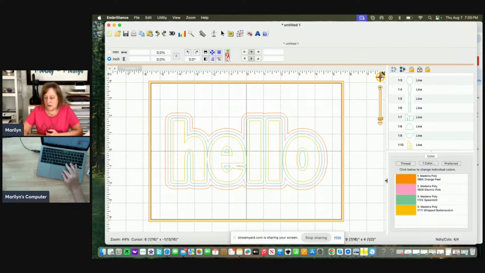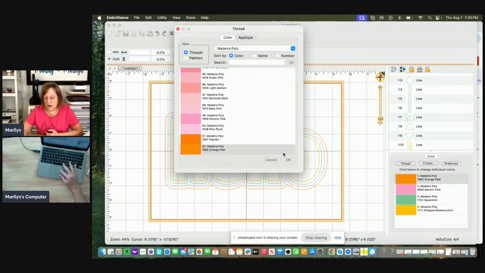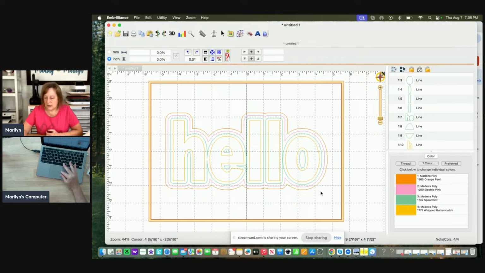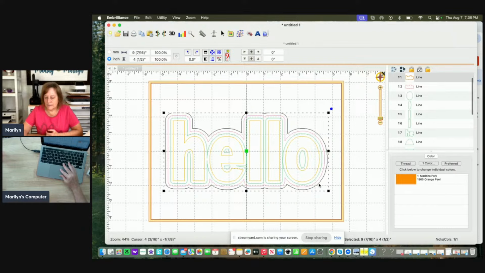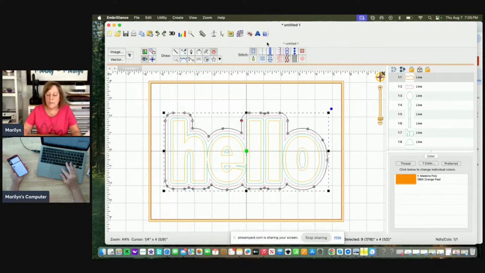All right, so let's go ahead. What if I select over here? I don't want to do that. Okay, let's select the orange, and let's go ahead and add stitches. So I have it selected. To add stitches, you're going to go right up here to this Create Designs. This is going to be a Stitch Artist level 1. So right now it's on no stitches. Right here, see it says artwork with no stitches. And you can tell that's what it's on because it's kind of bluish gray.